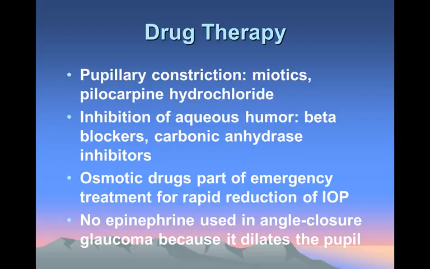Adrenergic agonists, which is the Alphagan, also reduce aqueous humor. The beta blockers end in -lol just like all other beta blockers. With all beta blockers, you need to watch out for heart rate and blood pressure. Also, they can mask hypoglycemia in diabetics and can worsen respiratory symptoms in COPD or asthma.